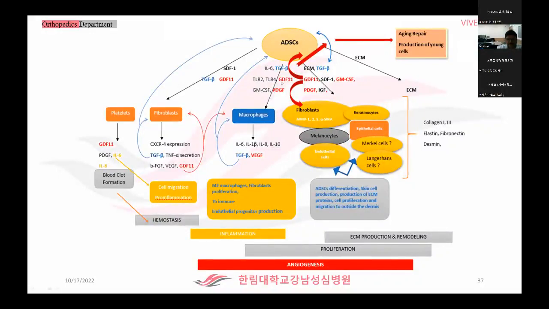If we provide a combination, then it could be converted into macrophages. And these macrophages can produce different types of cytokines and other growth factors that again make this kind of cycle over there. You can see that if we look at the ECM, in this case, if ECM and TGF-beta are there, that can be guided by GDF11 and other growth factors. It could be converted to fibroblast. This fibroblast can be converted to different types of cells. Similarly, it can be converted to platelets, and obviously it can help in blood clot formation, hemostasis, etc.